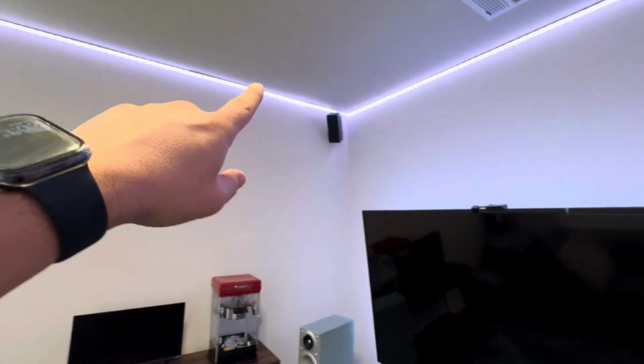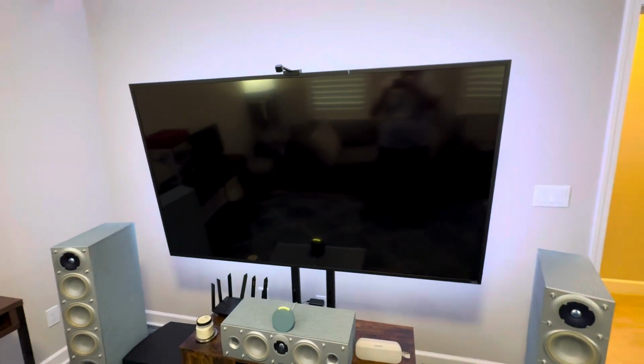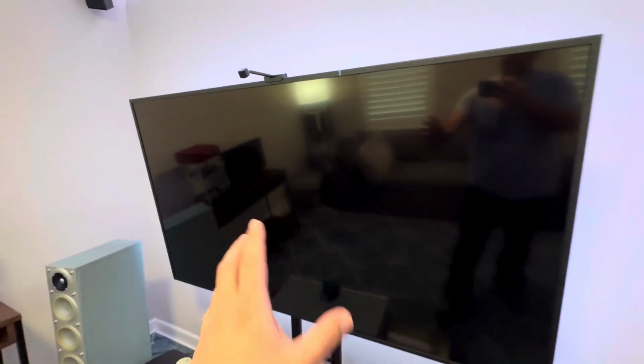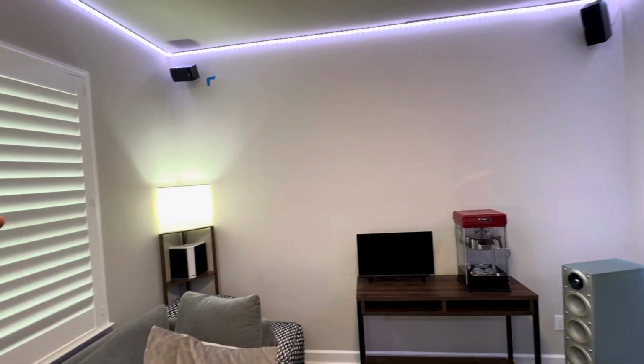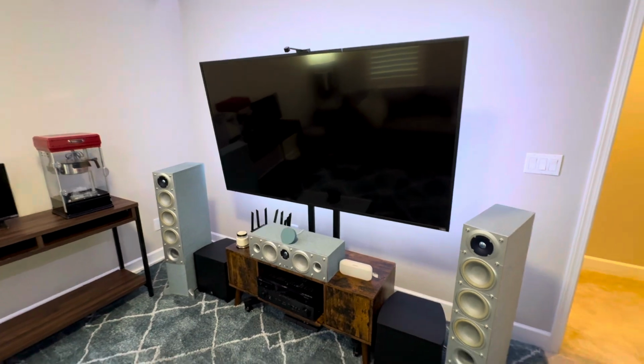So as you see here, I have Govee lights pretty much everywhere in here. I have these strip lights with diffusers that wrap all the way around the ceiling. You don't see a single wire. I have the smart bulbs in there. And then behind this 75-inch Vizio, I have the Dream View. It's got this little camera right here. So whatever's on the display gets mimicked back there, colors change, and then all these things are linked up to it. So they dance around and it's kind of ghetto, but it's fun too.